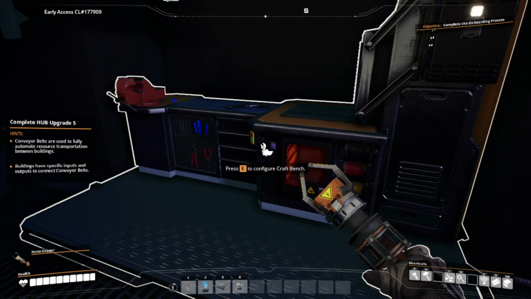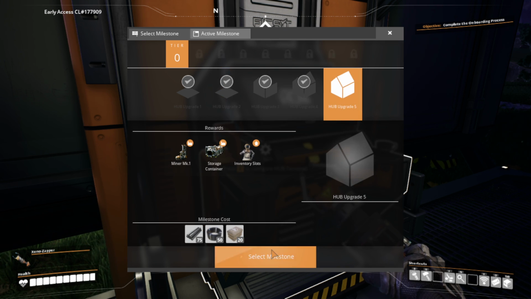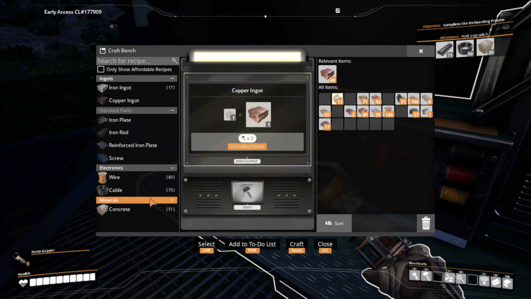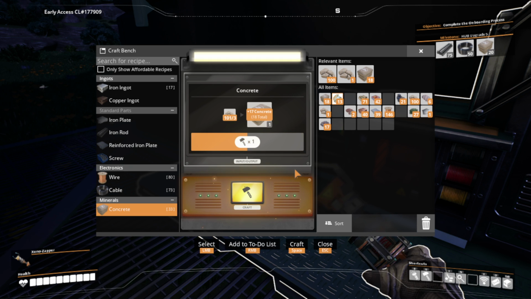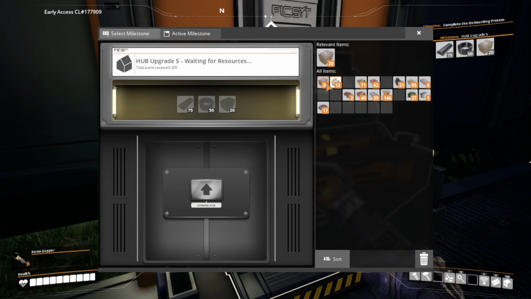Let's see what the next hub grade is. Hub grade. Not hub upgrade, hub grade. Alright, sure, let's go for that. Boom. Easy. This one's easy, honestly. Right, let's see. We only need 20 concrete. There we go. Simple as that.